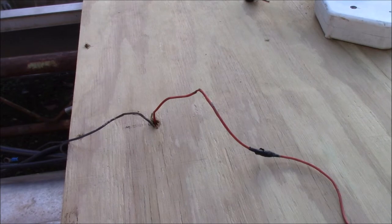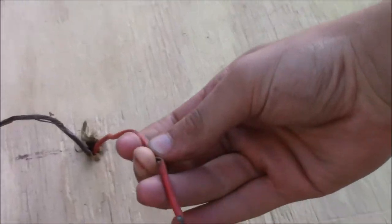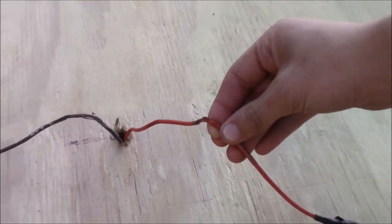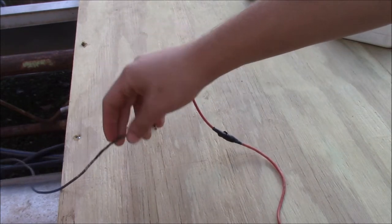So apparently there were some rats that got underneath this boat and chewed up this wire. And this one right here is chewed completely in half. I don't know if you can see this. But right there, as you can see, it is completely chewed in half. And that's not good. So this one right here, the wire is showing, and if it gets wet, that could cause a short. So I'm going to go ahead and tape this up.